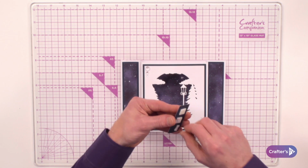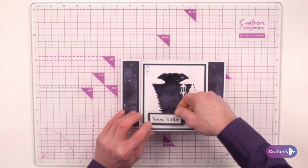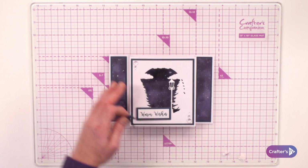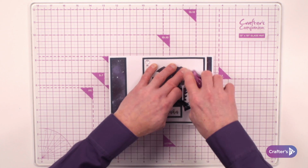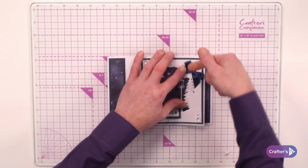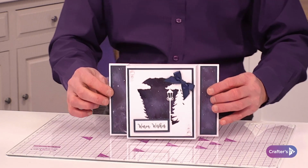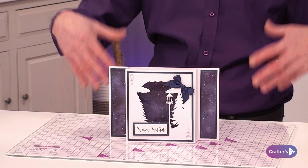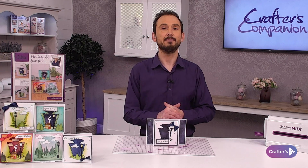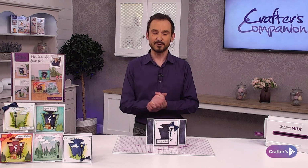Sentiment that I've already added my pads onto, we can take the backing off. I'm going to pop that at the bottom. And then last but by no means least, let's bring in our bow, top right hand corner. I'm going to pop that one on. So the blue is matching the pattern paper, it's matching the cardstock, and there we have a lovely theatre diorama card that we have made using subscription box number 49, which is all about the interchangeable scene dies from Crafter's Companion.